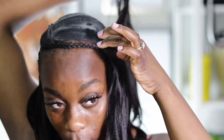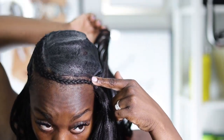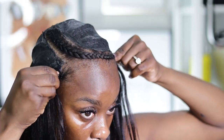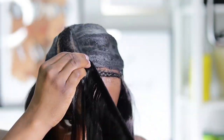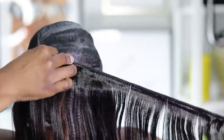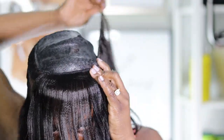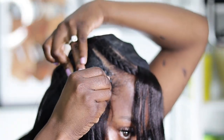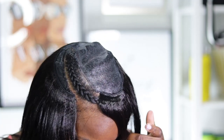And I want to make sure that I'm putting it right at the beginning of the cap, but only on the cap, not on my scalp. All right, so I'm getting into the second bundle here and I have this much left.